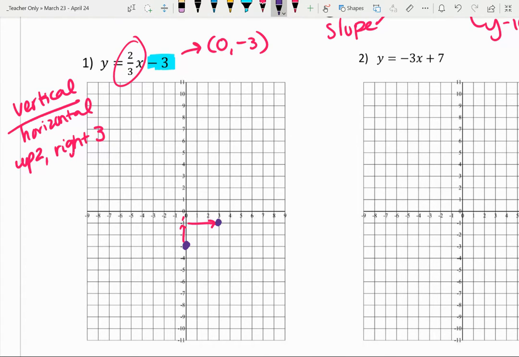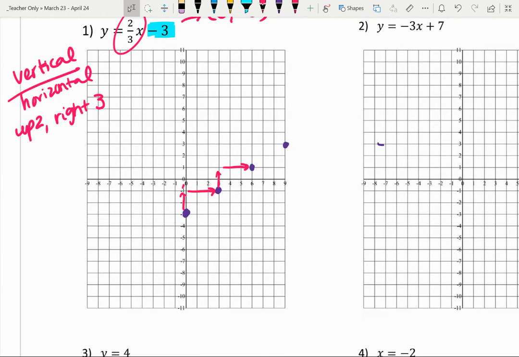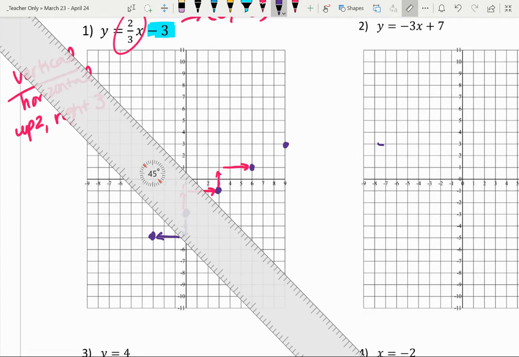Now, technically, you only need 2 points to graph a line, but I know some of us are more comfortable when we see more than 2 points there. So we keep following this pattern. Now, the only time we should ever go to the left is if we run out of space to the right, and then we're going to reverse everything. So we're going to go down 2 and left 3. And so notice it stays in line with those other points.